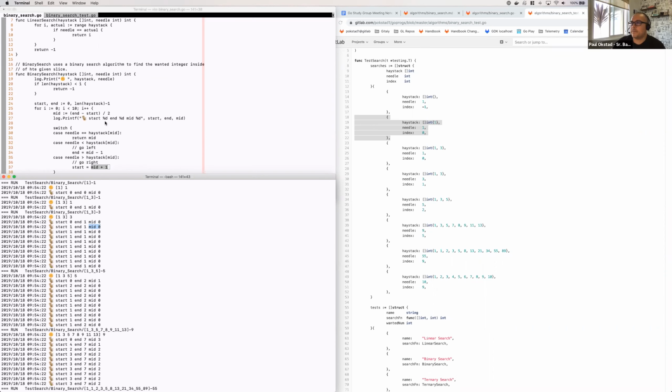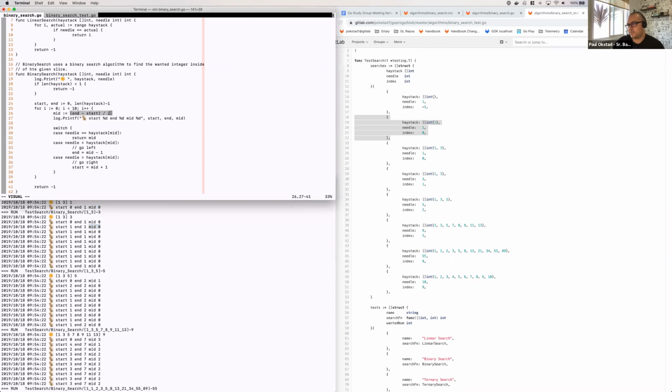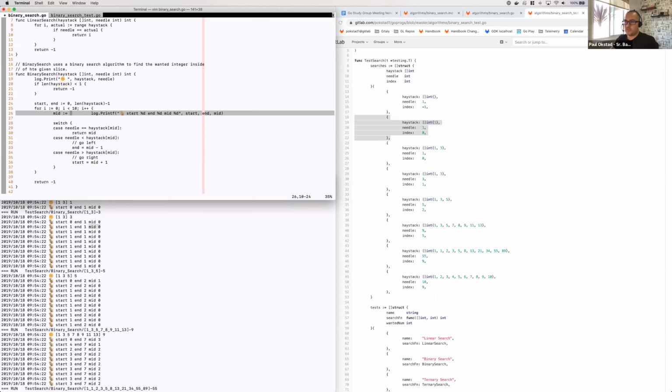Yeah, so I think the big thing is we have this round off issue, and then we have the issue where start and end are the same thing. So I think one way we could fix this is to always make the mid the start plus half of start plus end. Does that make sense? Or sorry, end minus start divided by 2.